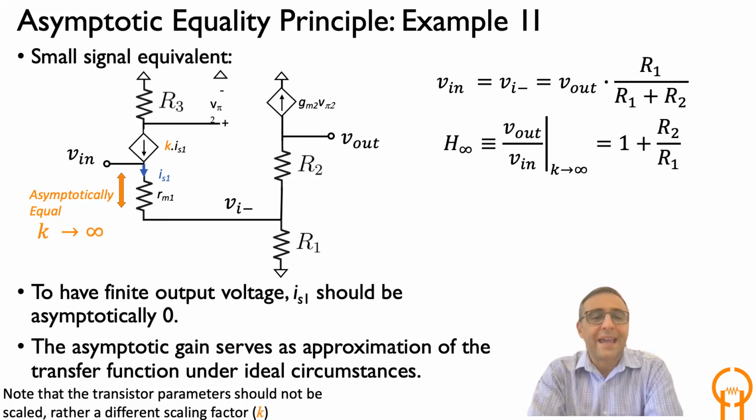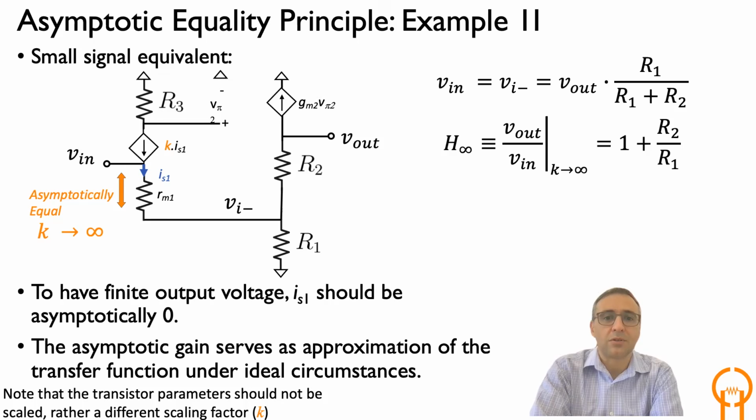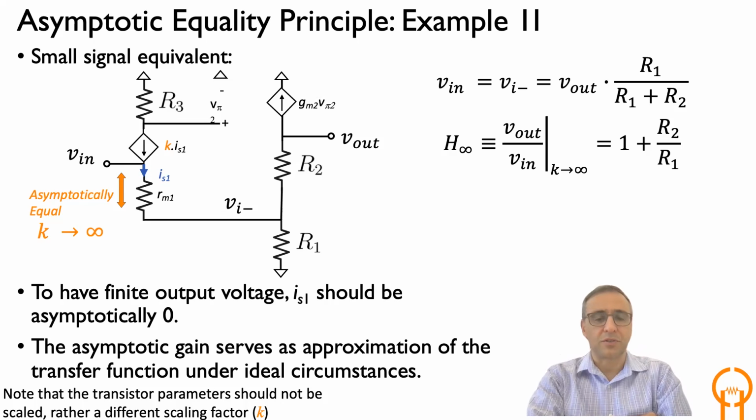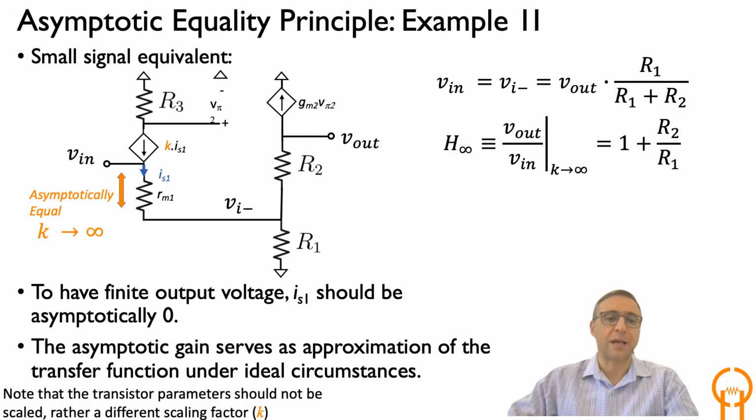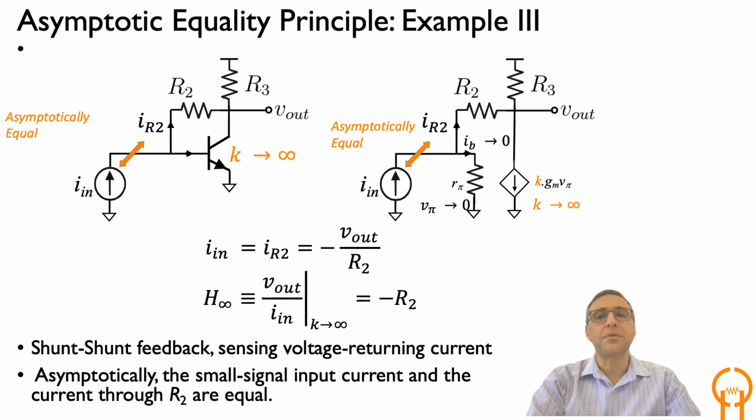You say, okay, I need a gain of 10 from this amplifier. Well, you need to make the ratio of R2 to R1 like 9. So you can make R2, for example, 900 ohms and R1 100 ohms, or any scaled up or scaled down version of that, depending on your current levels. So if you make R2 900 and R1 100, you're going to get a gain close to 10, and we'll see what the correction factors are later. So this is a third example.